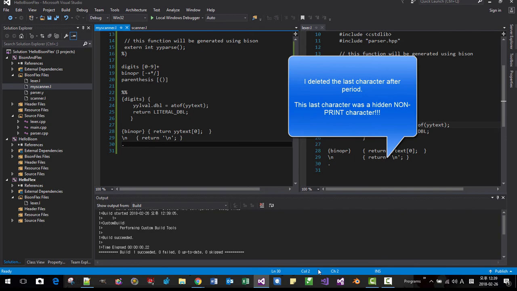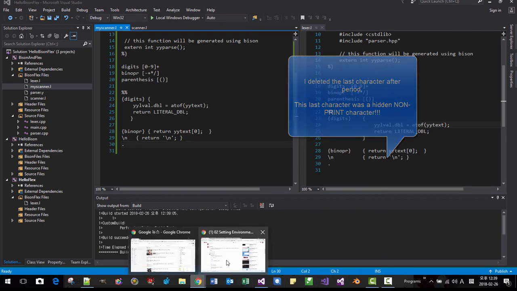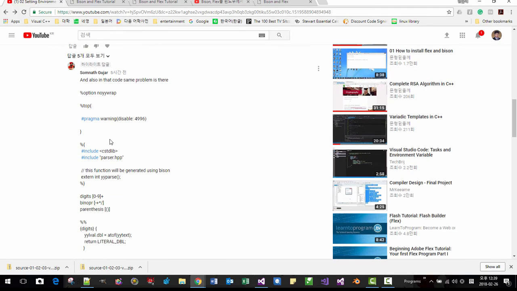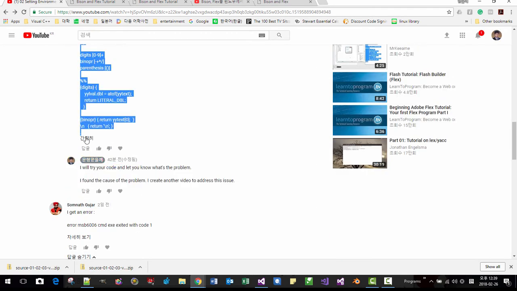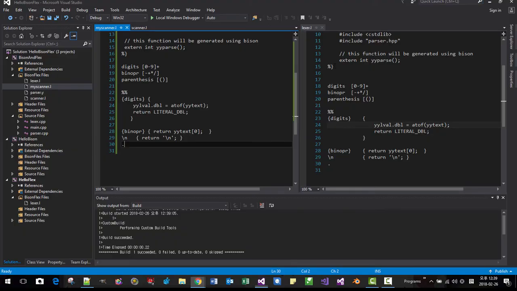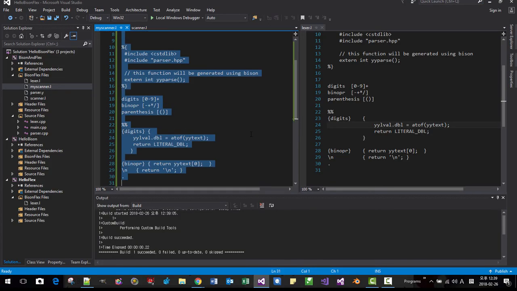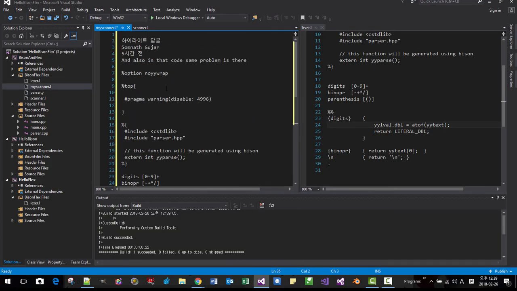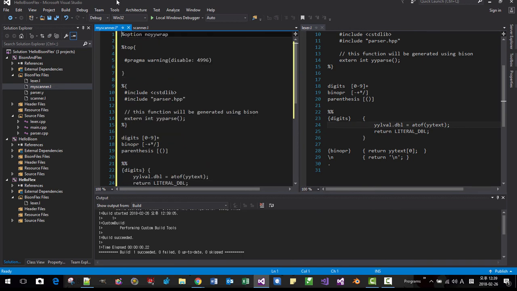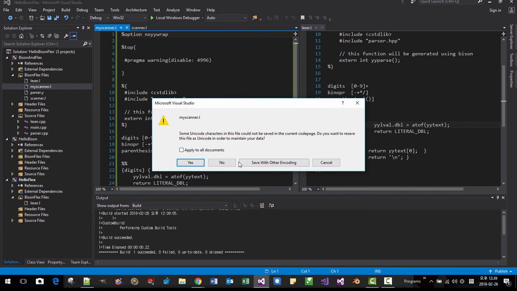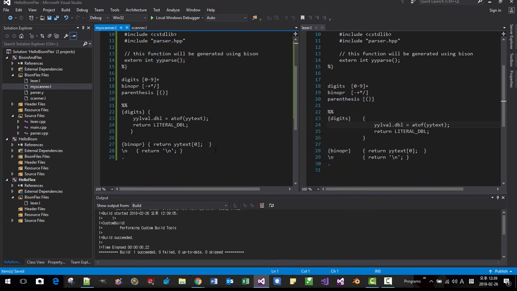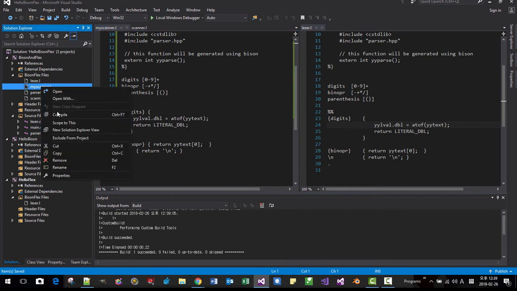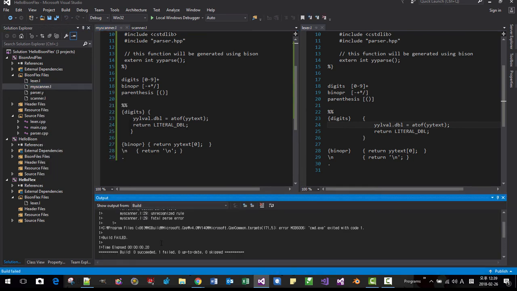Okay, I will copy it again. I will try once again. I will copy from this text here, from that, copy and paste. I save it. No. You have to select no here. Now build it. Failed.